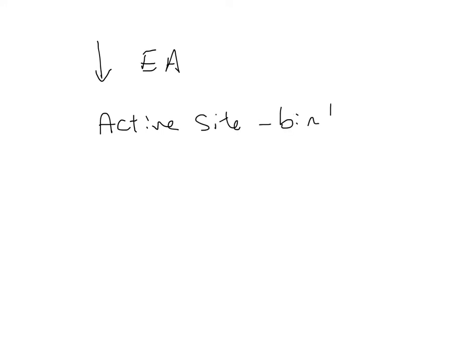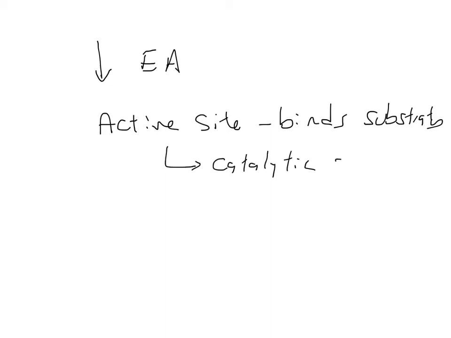All right, so some basic things to consider then for our enzyme is that it lowers EA, and it has this active site where it binds substrate and catalyzes the actual reaction. So we can also think of this as our catalytic site. It's where we are actually going to cause this reaction to occur. The amino acids in the active site are generally not located close together in the primary structure of our enzyme.